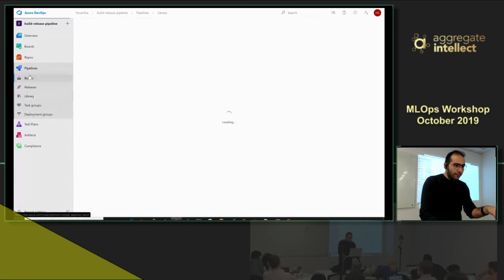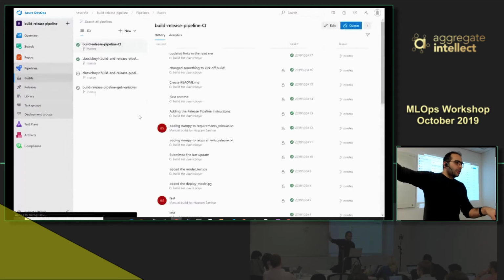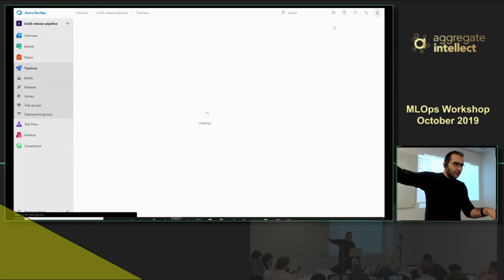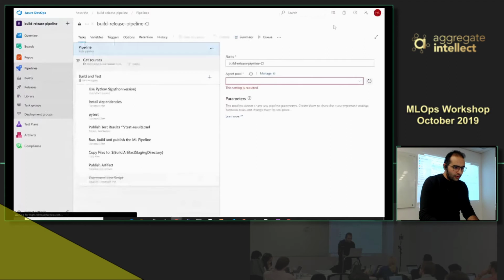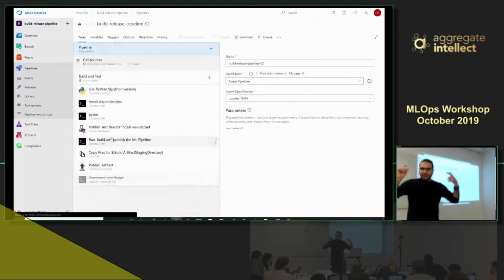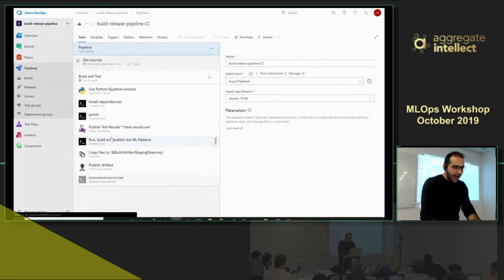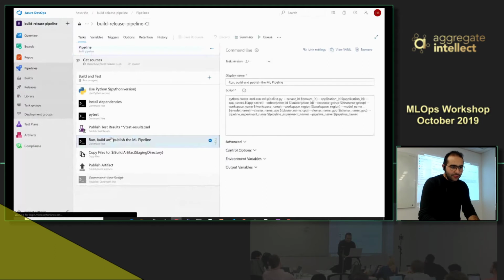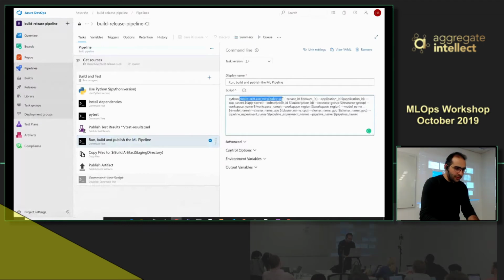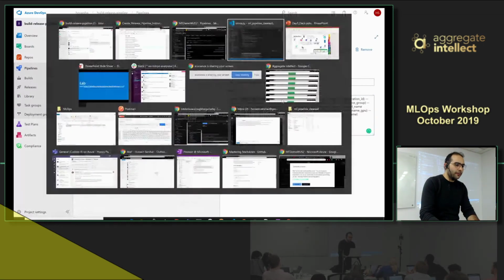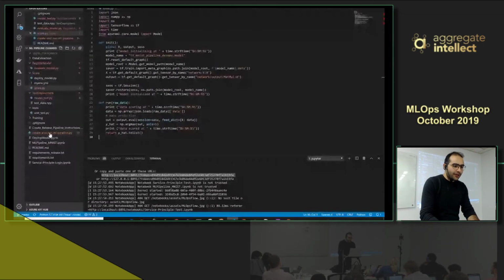And then from your build pipeline, it will pass it to the file that you want to execute. Do you remember the last build pipeline we created was this very simple Python script that we executed, and that was it? So now instead, in one of the steps, is create and run ML pipeline. That's the file name that I want to execute, which is referring to this one, right? So inside, I'm actually passing some parameters from outside.